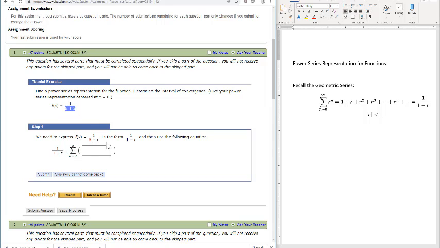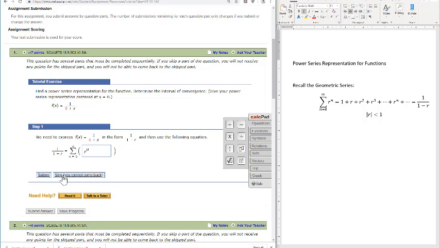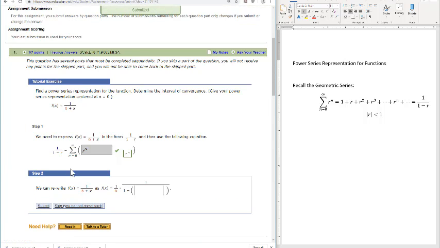Well, this looks a lot like our geometric series where we have 1 over 1 minus r, and that is the result of an infinite series where we just add the r being raised to a power, so that's essentially r to the n. So we can say that this is what we have, r to the nth power, as n goes from 0 to infinity.